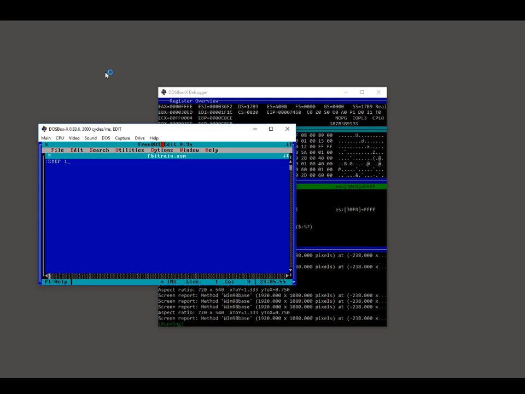So step 1 is get the interrupt vector of interrupt 8, because we want to change that. So first thing to do is turn off hardware interrupts by issuing a CLI command, clear the interrupt flag. Now we do move AL, 8, which specifies interrupt 8, and move AH, 35H. This is the command to get an interrupt vector. And now we run int 21h, which is a service of DOS, which tells you the interrupt vector.